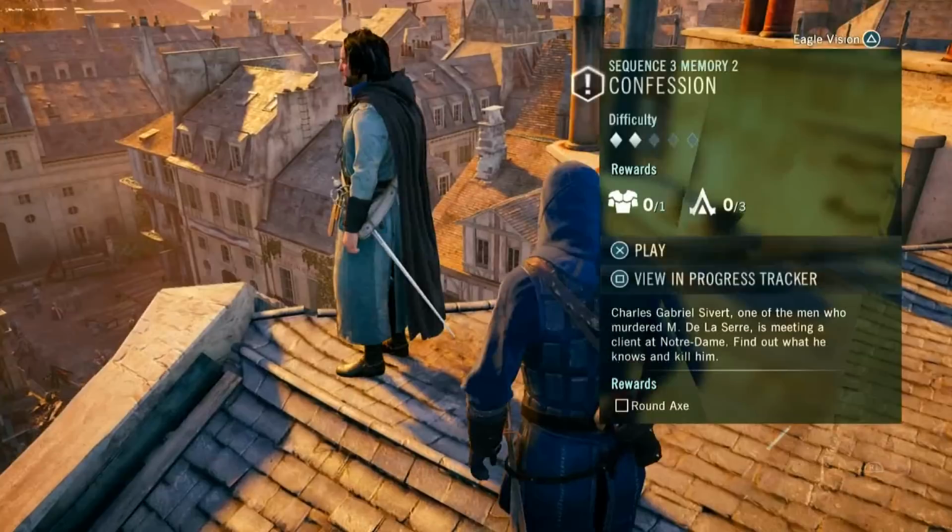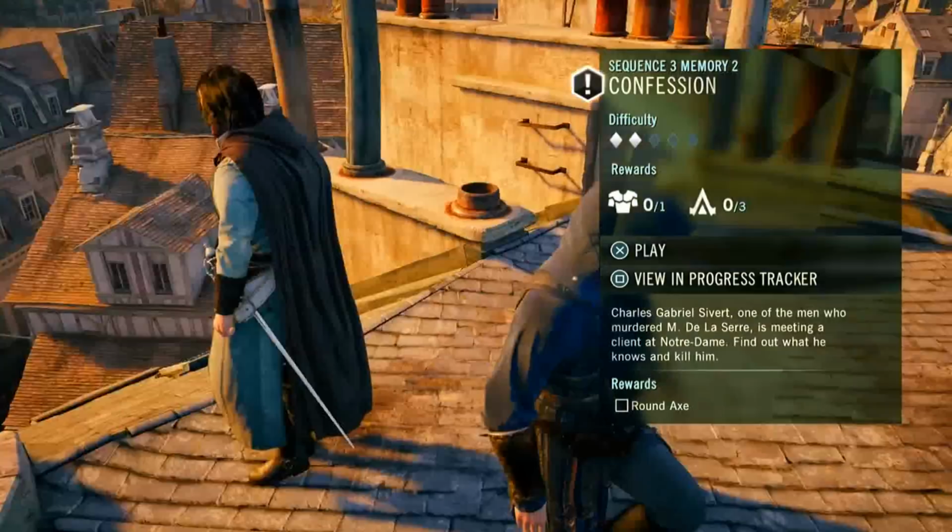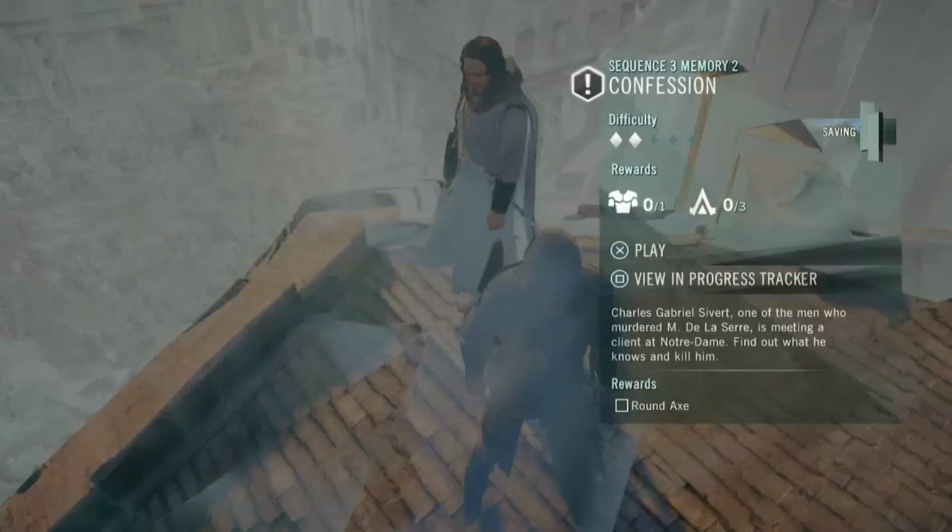All right, sequence 3, memory 2, confession. Charles Gabriel Sivert, or Cha, they say the name's weird in this game. One of the men who murdered M. de la Serre is meeting a client at Notre Dame. Find out what he knows and kill him. Yes, that's right, let's do it, baby. Here we go.